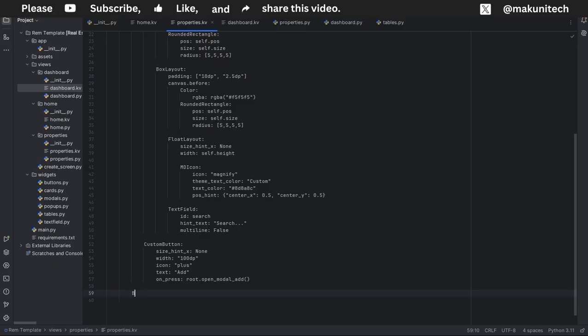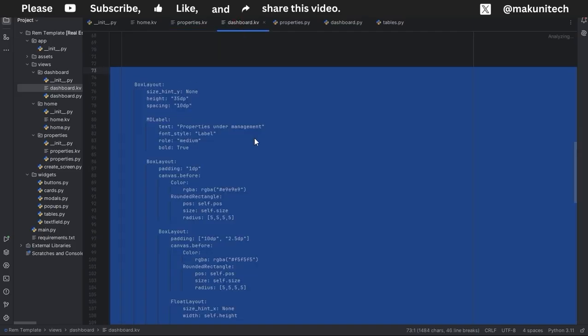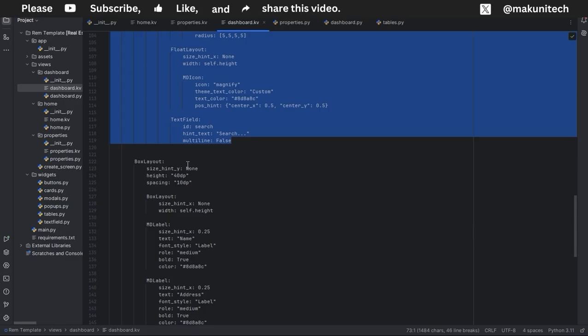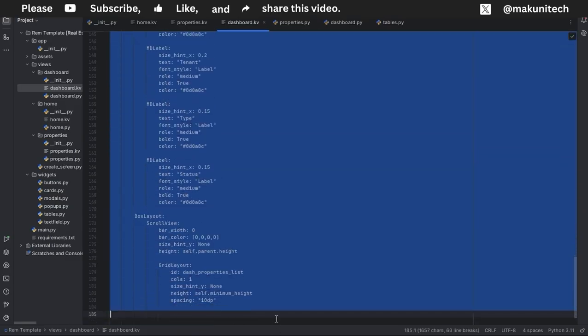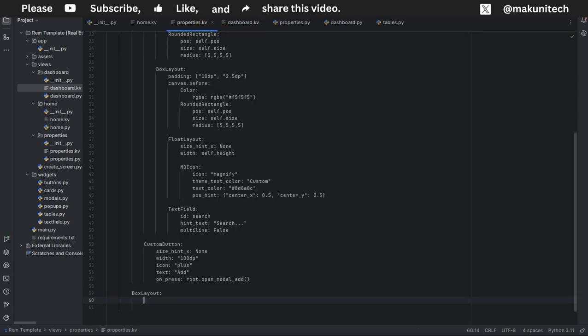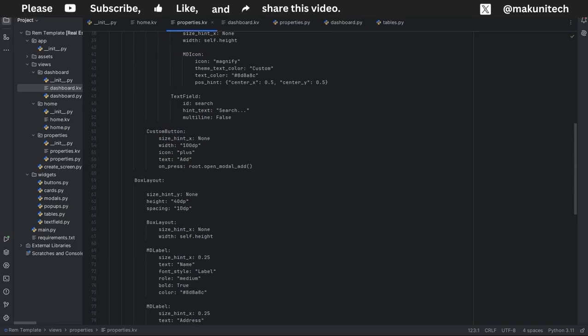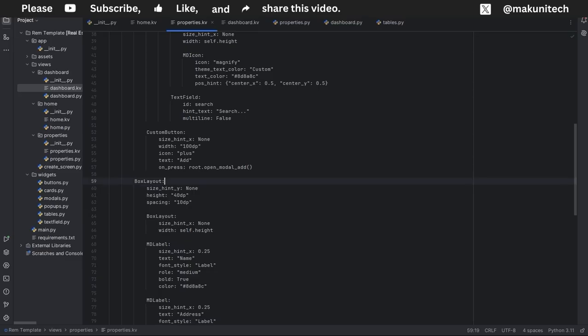Okay, so down here, when I put a box layout like this, right? Let's go back to dashboard.kv. I'm just gonna copy everything down to this grid layout, then come back to properties.kv and paste it here, like this, right?